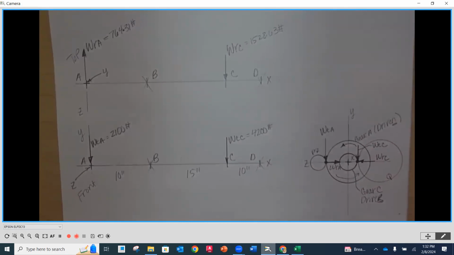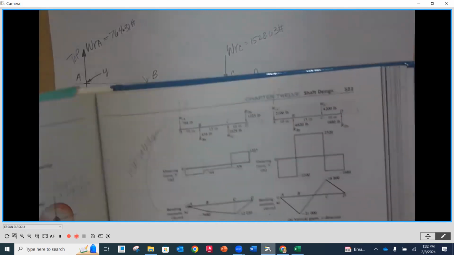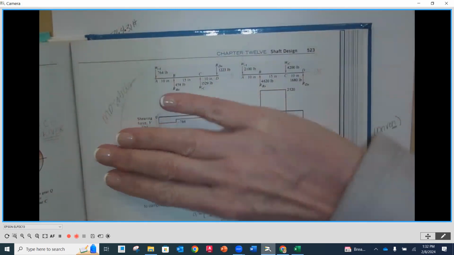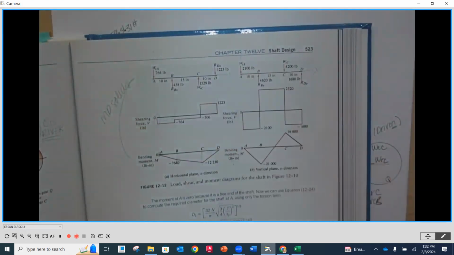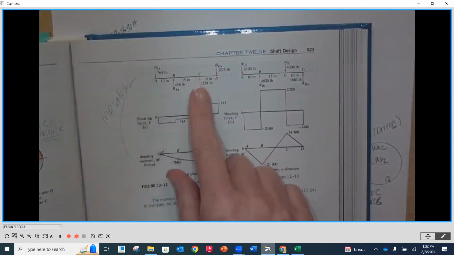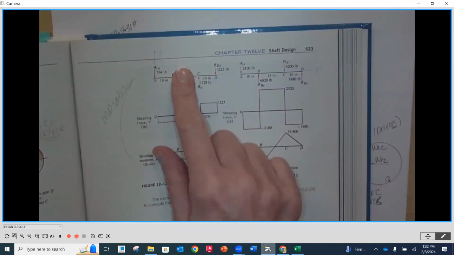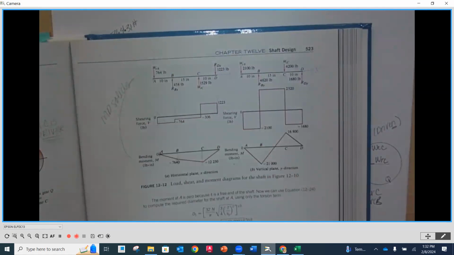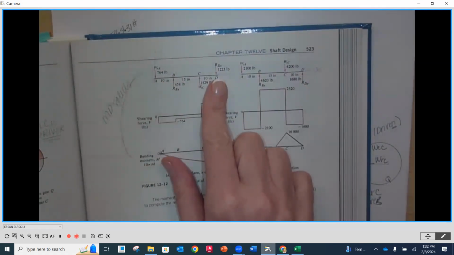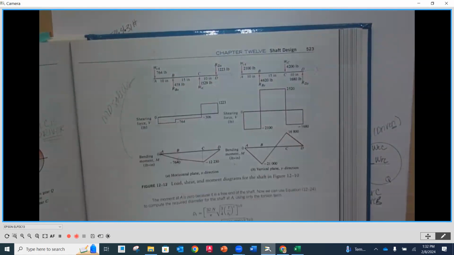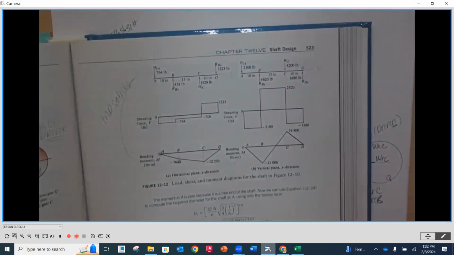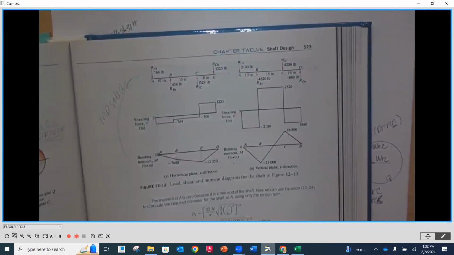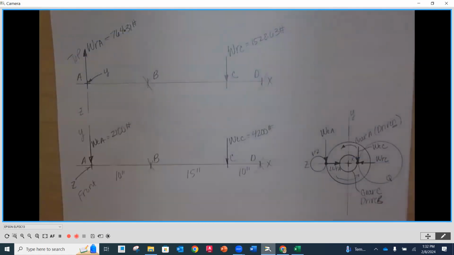So now what we're going to notice, let's look at their free body diagram. I'm just looking at this part. Their front view matches ours, okay? But their bottom view is not a top view. And I just don't see the point in doing a bottom view. That's just not normal. But you'll notice that their directions are exactly opposite of what we had. And all we're interested in for the shear and moment diagrams is not so much the direction, it's the magnitudes that are generated. So we'll notice that it's just opposite. It's not a big deal.